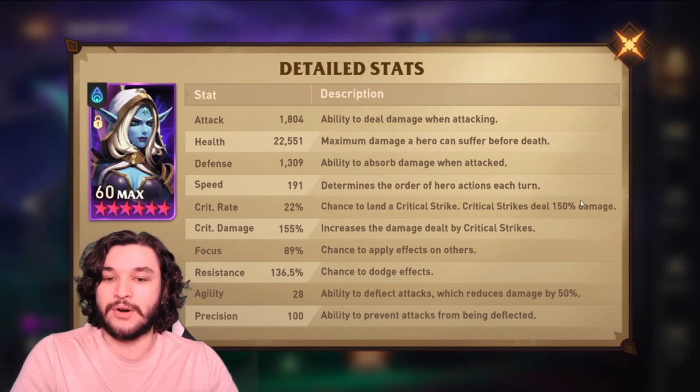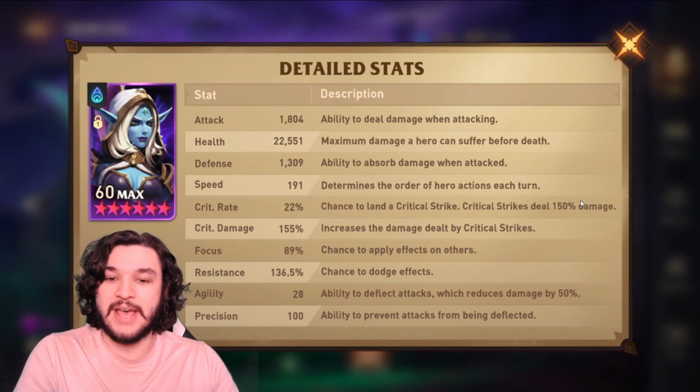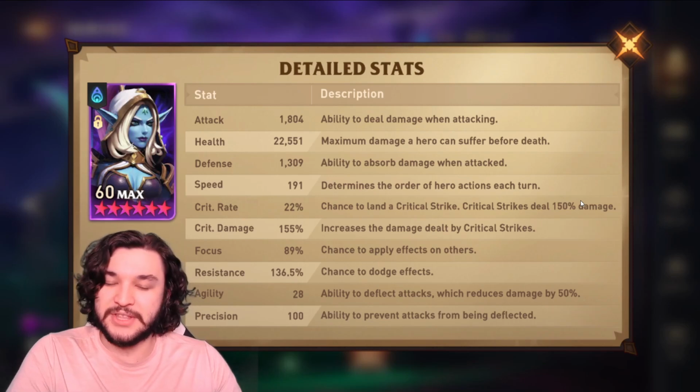So she does need to go first. And you do want her to have the most attack on the squad. So Yolanda passes the bonus turn over to her once Valyria or Nathalia is dead. She's got 22.5k HP, 1300 defense. Again, the stats are a little bit low here on Santis. You would like a little bit higher.